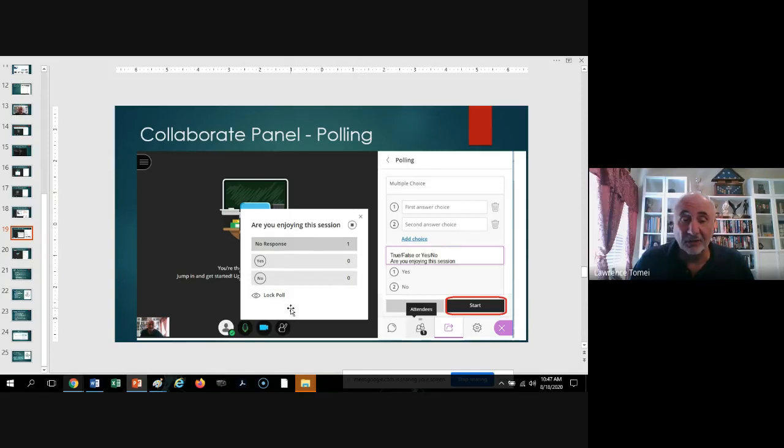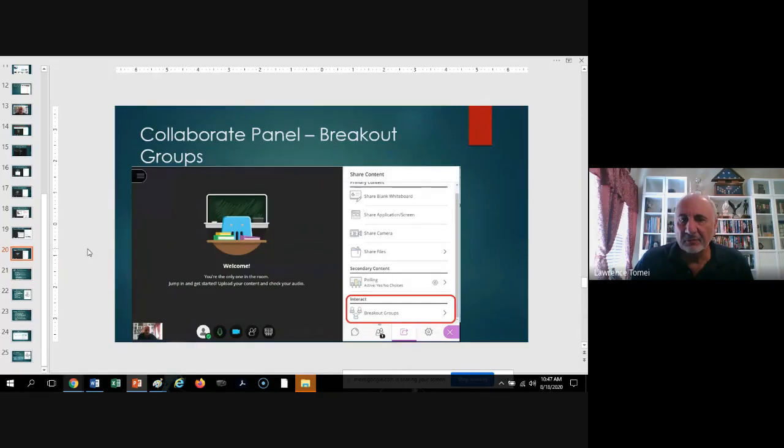The students can also see them later if you click another button that says show answers to students. So I really like the polling feature in a package that is more meant to be a webinar than a communications device. And then the next option, breakout groups, again, very easy to set up, very similar to what Zoom is doing.